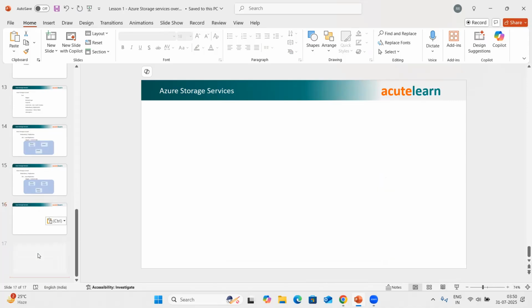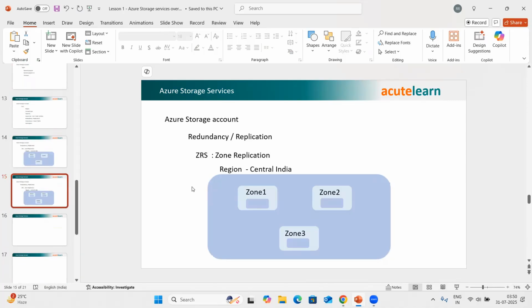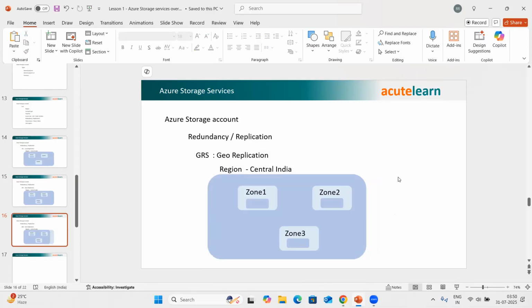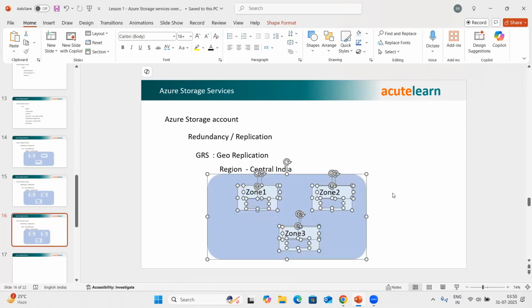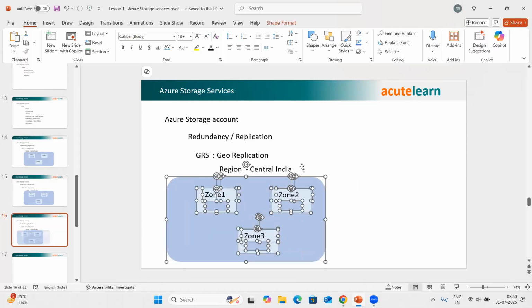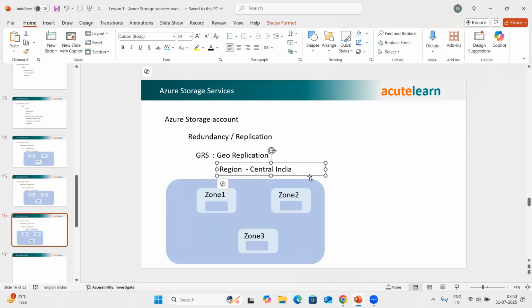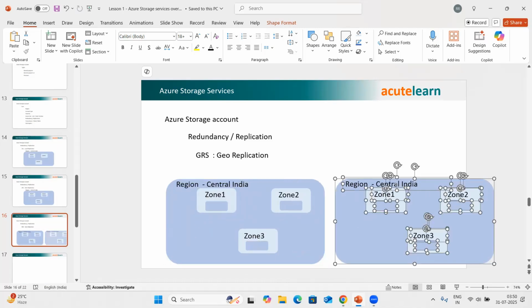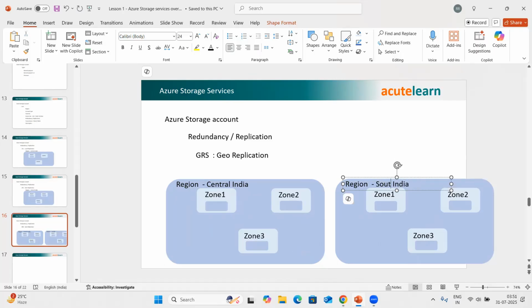And we have GRS, called geo replication. So we have this Central India as the region. Now we can replicate this data to a region called South India.